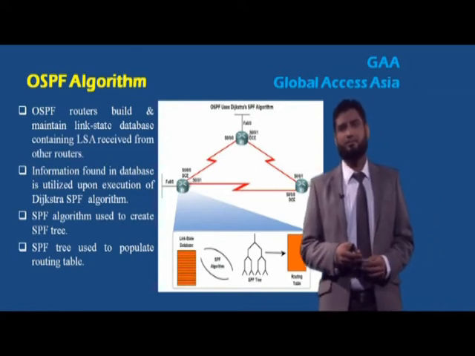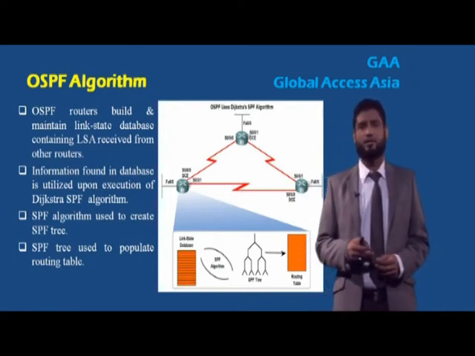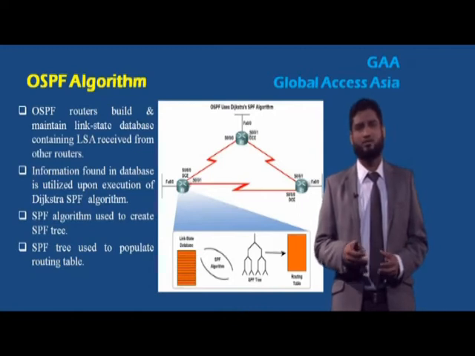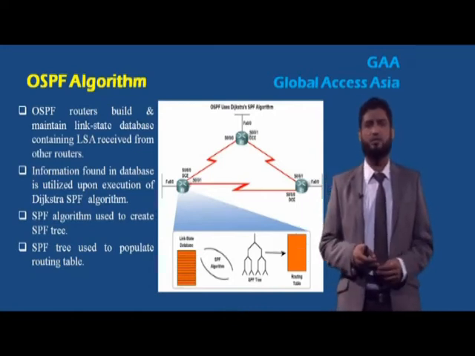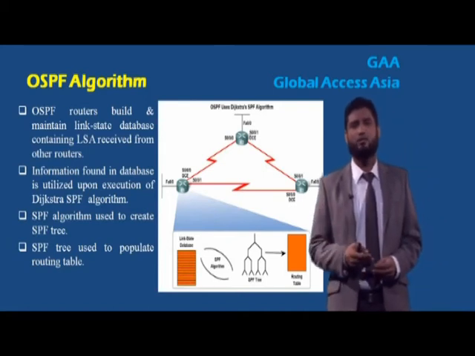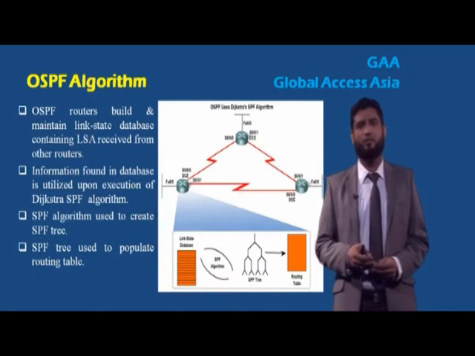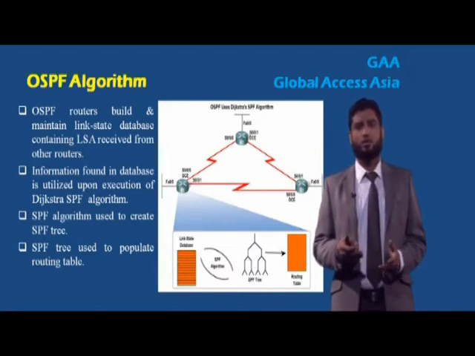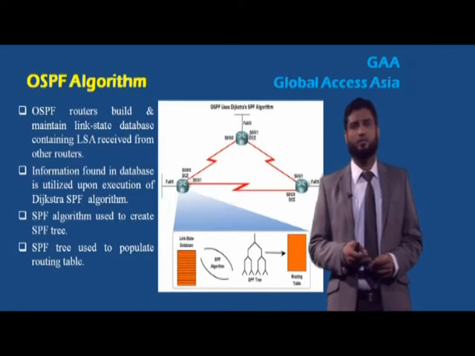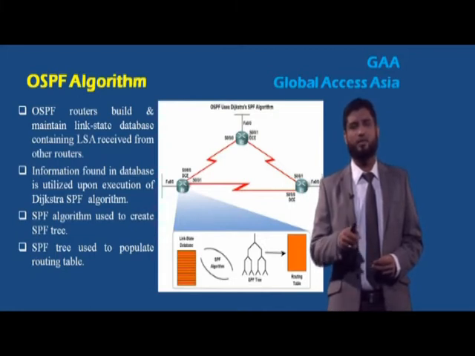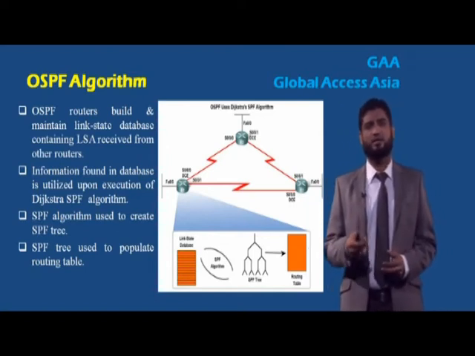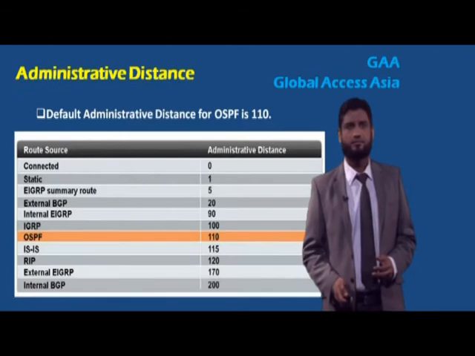So RIP was like this only, the minimum hop. Whether the bandwidth is highest or lowest, it doesn't matter; the route was calculated by minimum hop. And in EIGRP, bandwidth, load, delay, and reliability are used to make the metric calculations. But for the shortest path first algorithm, only the reference bandwidth and link bandwidth are divided and the metric is calculated. And from source to destination, where the metric is lower, will get the highest priority.